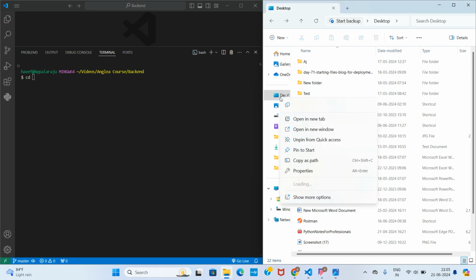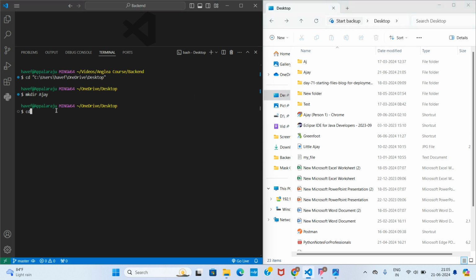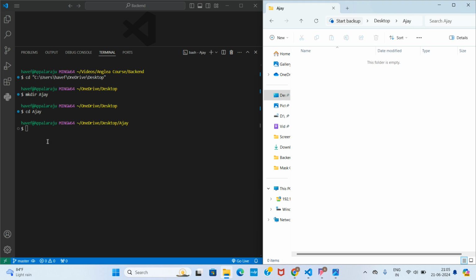Let's copy the code and paste it over here. This will change the directory location and make a directory by my name, Ajay. Let's change the directory to Ajay, and we're in here now.